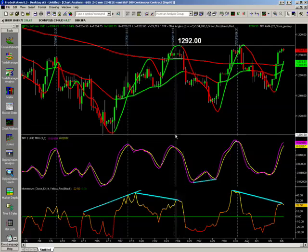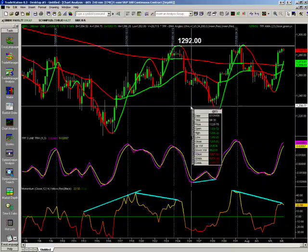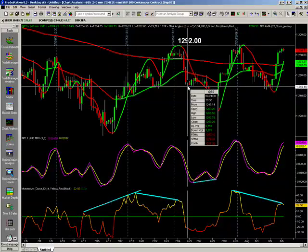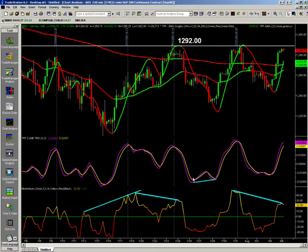Bringing over to July 23rd, we had a topping pattern again, albeit look at the negative divergence, and the market did get over the 200 and proceeded to roll back down again. Here we have a pattern that stops out around the 1249 area, and again 1232 to the lower side, but again positive divergence: made a lower low but made a higher high on our triple moving average. And again, advanced MA underneath price tends to lift the market.